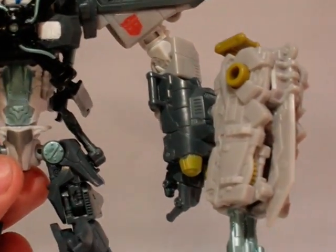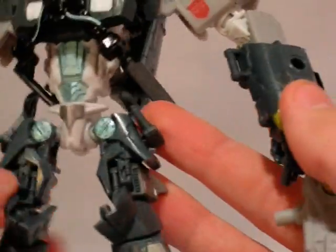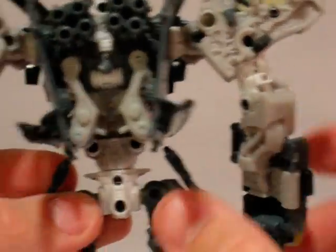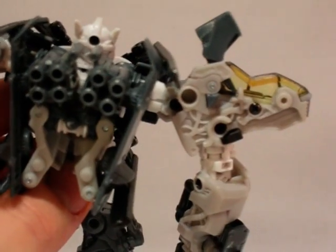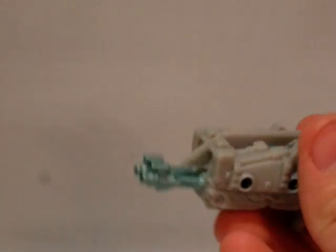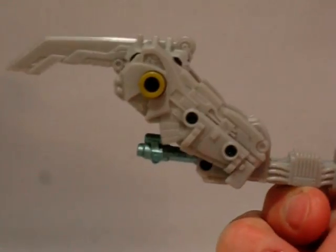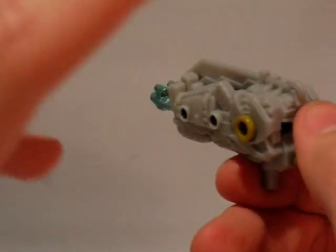Let's first talk about his mech tech. First of all, he's got the actual mech tech gun. A lot of ports. He's got ports on his arm, both sides, on his back, in his shoulder region. It fits nicely on the arms, on the front of the arms for sure. On the back, you kind of have to finagle the flaps a little bit, and usually you have to extend it like that permanently, but that's okay. The mech tech itself is not one of my favorites. It looks alright like a gun like that, and it looks okay extended, but overall it's just kind of bulky and awkward, so I don't care for it too much.